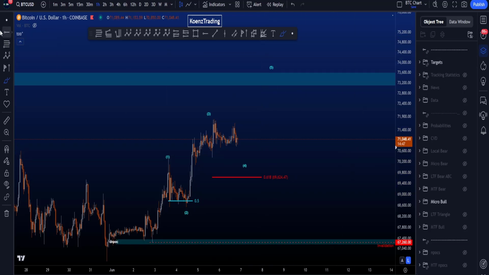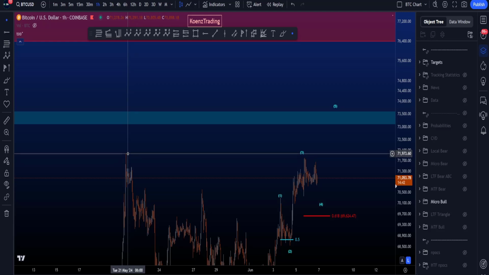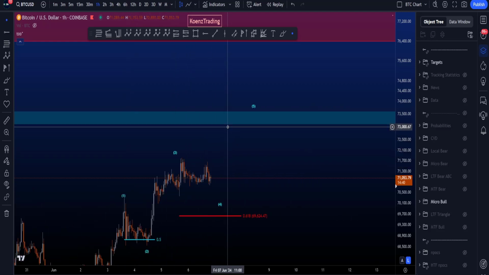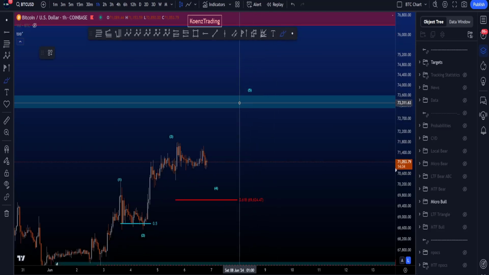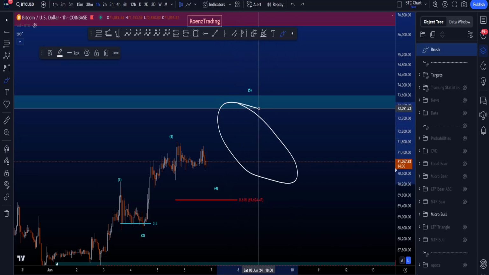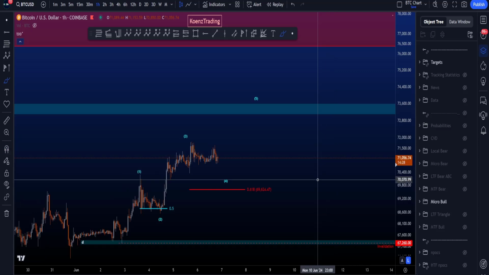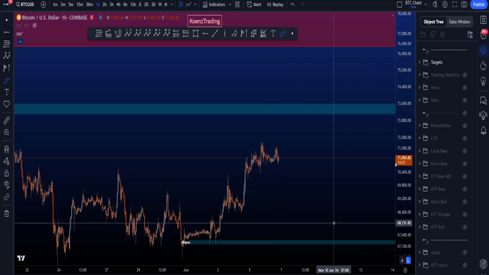If we look for resistance towards the upside, of course we have the high over here that we have to keep in mind, 72k, but we also have a blue box here, 73.1k to 73.6k. Could be a nice area to top out and start retracing, and then based on the retracement we can reassess the probabilities in this sideways range between pretty much 74k and 66k.